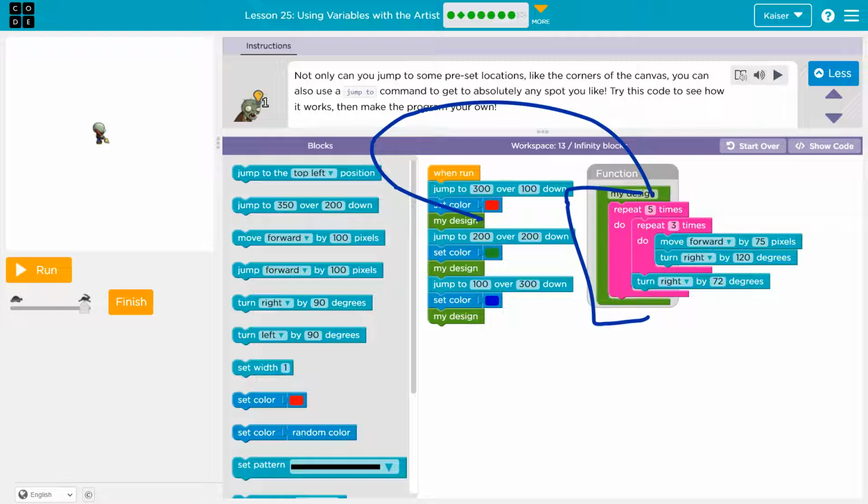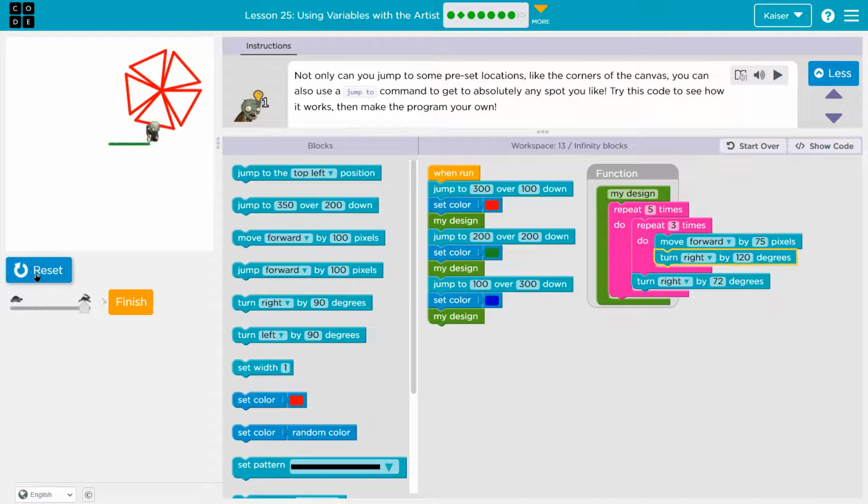It goes over here, it repeats this 5 times, it repeats this 3 times, and it draws a bunch of lines for us. Once it's all done drawing that shape, it finishes the 3 loop, it finishes the 5 loop, so this would actually run 15 times because 3 times 5. But anyways, once that's all done, it goes back to here where it originally called, jumps to the center, I guess, sets the color to green, and goes up, runs that again. And that's why we get several shapes.